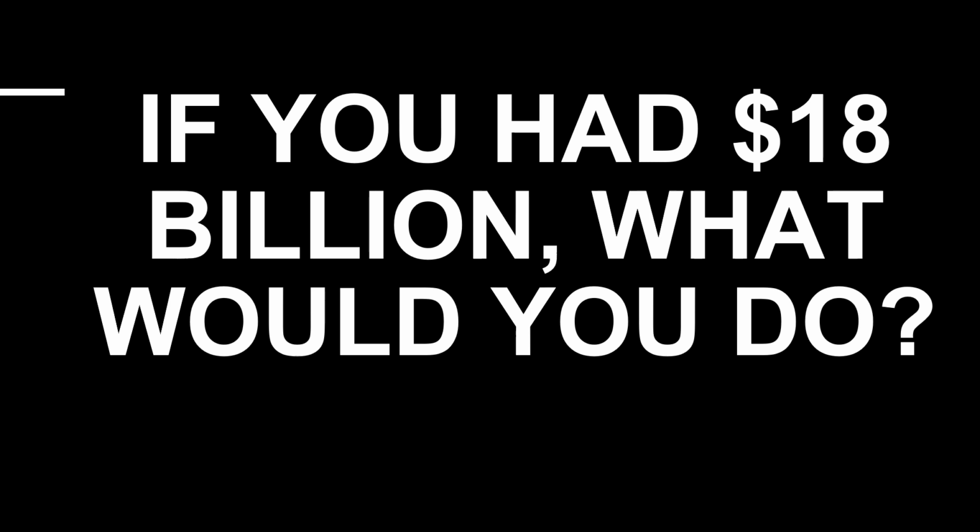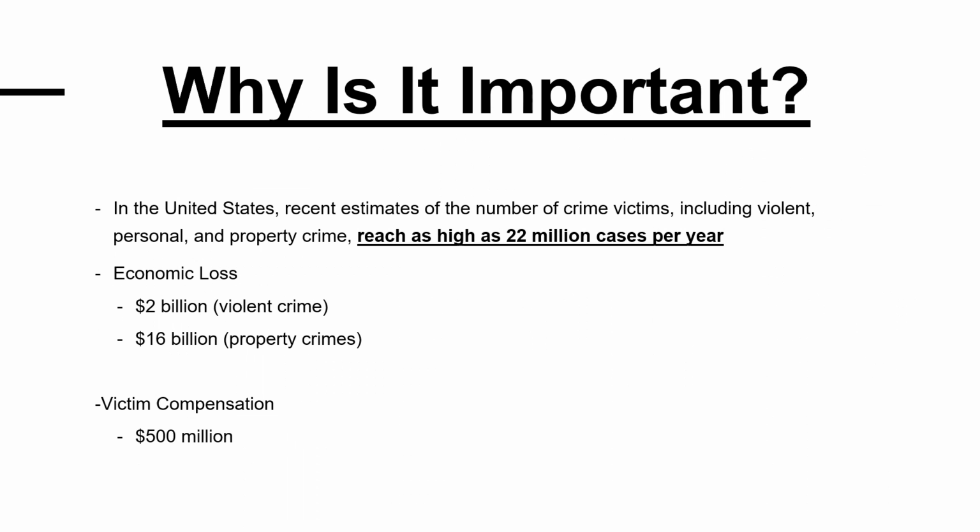What you thought you would do with the money? So why is this important? In the United States, recent estimates of the number of crime victims, including violent and personal crime and property crime, reach as high as 22 million cases a year. That's a lot of victims. Victim compensation, which you'll learn more about throughout the semester, spends about $500 million.